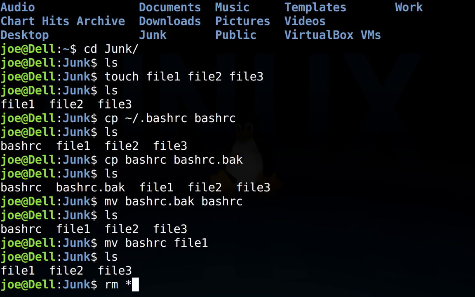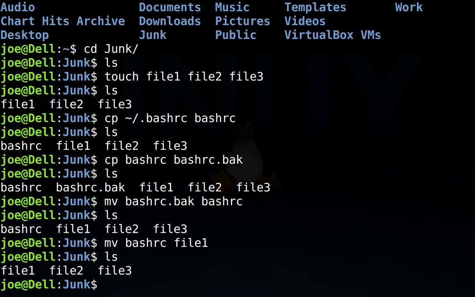What that would do is it would remove all the files from our directory. Now, we're not actually going to do that, but if I just wanted to get rid of files that had the name file in them, I can put the glob on the end there, and now it tells the shell, okay, I want you to remove all of the files that start with the word file, and if there's any characters after that, then they count too.